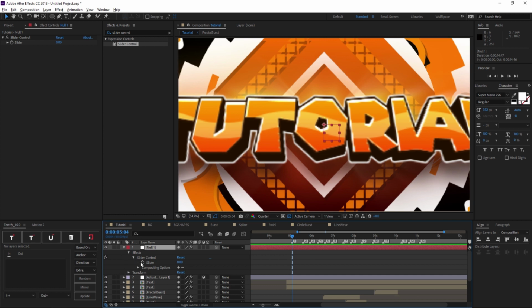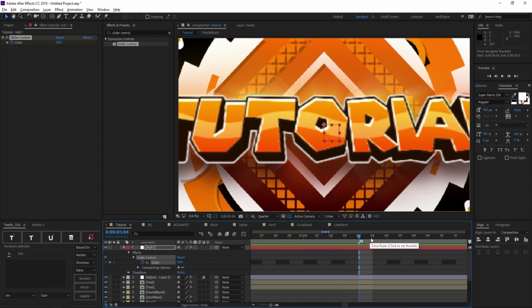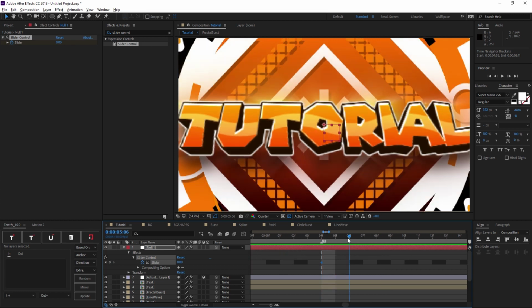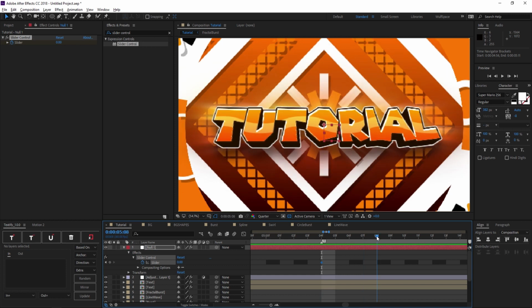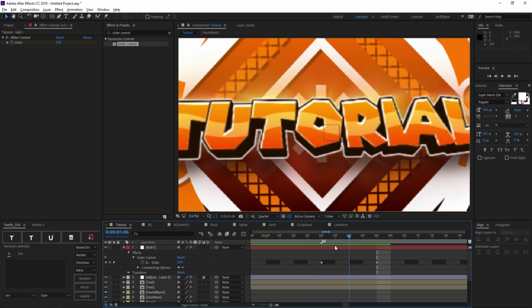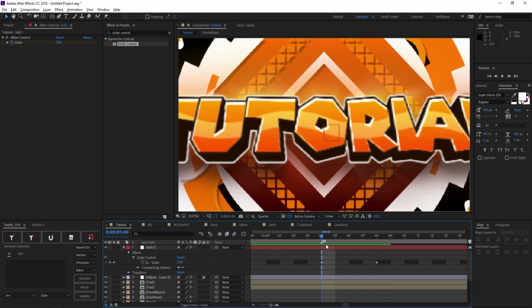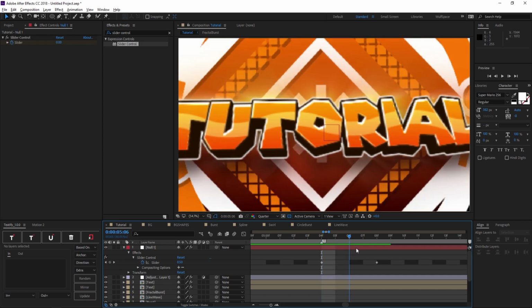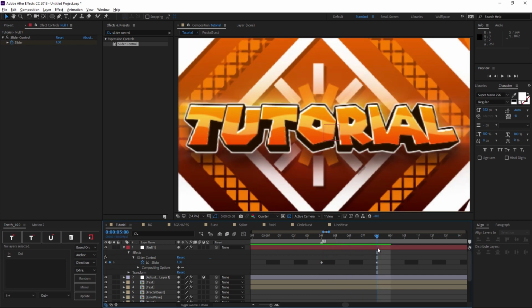And you're going to want to keyframe the slider on 0 to begin with. Zoom in all the way so you can see the 5F, 6F, because that's every individual frame. Move this blue thing about 4 long, so that's 1, 2, 3, yeah, 4 long. So then you should just go from whatever frame to basically plus 4 more frames. So say this was 7F, that would go to whatever comes after that. In this case it's 4F to 8F because it's plus 4 frames. So this has to go on 1 for this second keyframe.